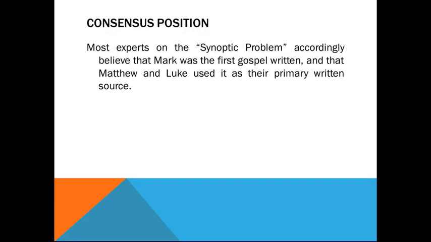Most experts on the synoptic problem, the synoptic question, have come to the conclusion that Mark was the first gospel written, and that Matthew and Luke then used Mark as their primary starting point. This is called Markan priority. There are some who would argue for Matthean priority. However, it would seem that they do so because it's important for their particular faith understanding. In other words, it's not the evidence that's drawing their conclusion, but they feel that it's important for their particular version of faith for Matthew to be the first one written. And so therefore they start with that conclusion and try to argue the evidence into that conclusion, rather than simply starting with the evidence and going with what seems to be most likely or most probable. So the consensus position is Markan priority.